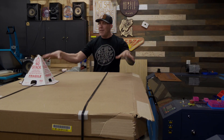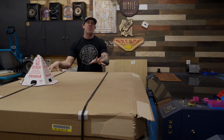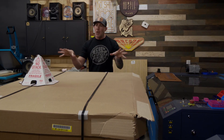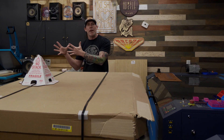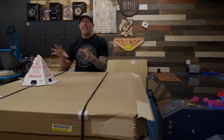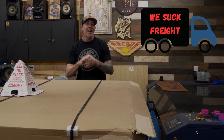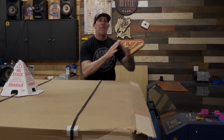If this is your first time ever receiving a large freight item like this, here are a couple of pro tips. Once you've selected and purchased your item, the amazing team at Filterbox will get in contact with you and provide all the proper shipping information. This is going to be coming freight. Once the unit has arrived at its port hub or destination, that shipping carrier is going to reach out to you. Please keep in mind, once Filterbox has sent out this unit, it is now in the hands of a third-party freight company — and fair warning, most of them just really suck. So if you have a bad experience, please remember this has nothing to do with Filterbox.